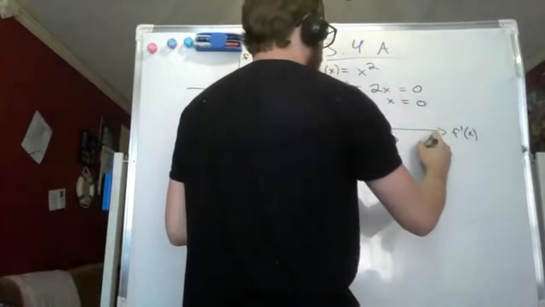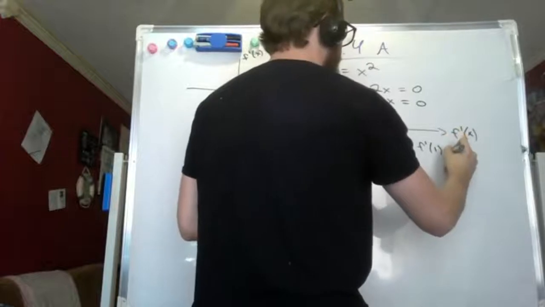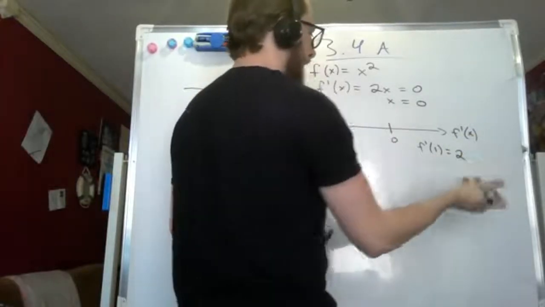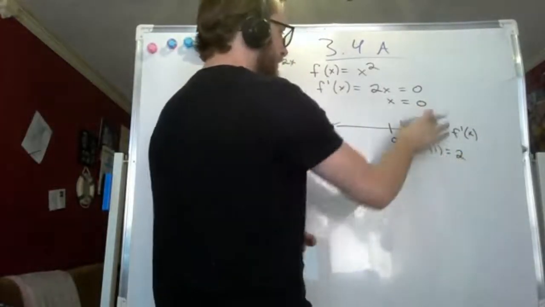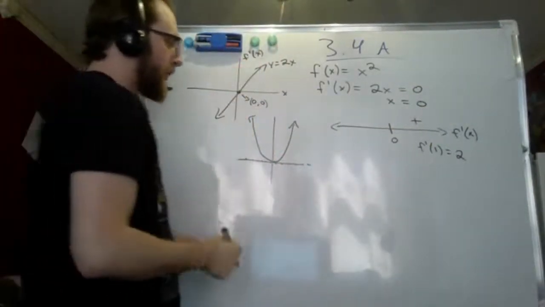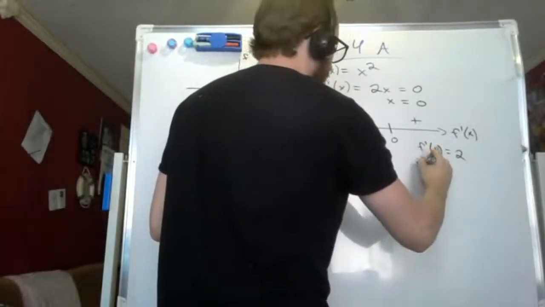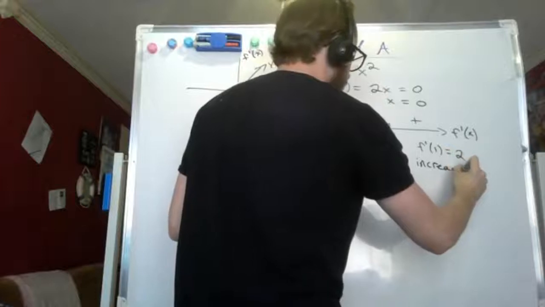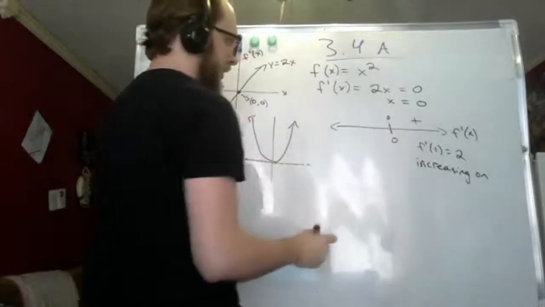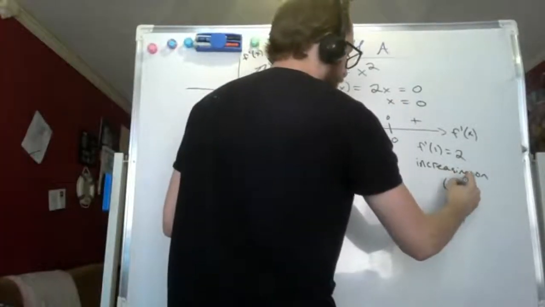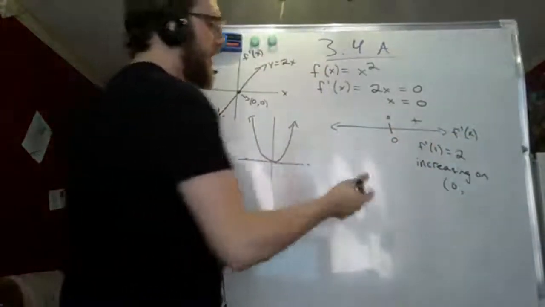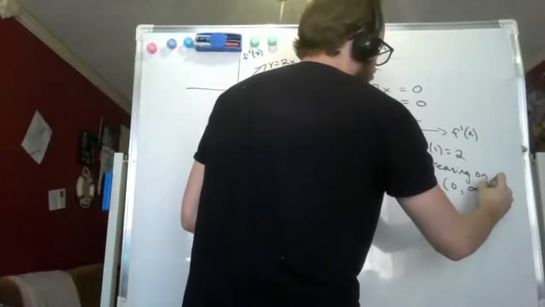So if I check here, f prime of 1, since 1 is to the right of 0, I'm going to get 2. That's positive, therefore I must be increasing on this side, which is true because the function is positive on this side. So what else does that tell me? Well, it tells me that I am increasing on what interval? Well, not at 0 because it's 0 there. So not including 0, it's increasing for any x bigger than 0. So that's increasing from 0 to infinity.